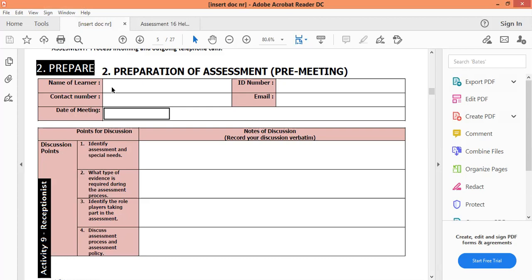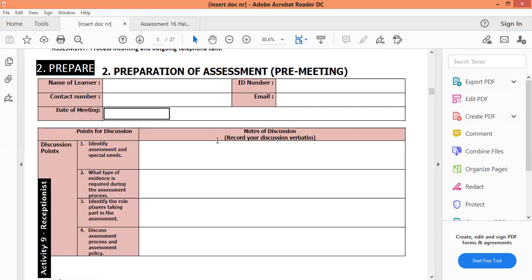But at the same time, putting it in a nice way, I'm going to tell him the terms and conditions. So if this learner comes with a long story, say for example today is Thursday and tomorrow is Friday, so he must come back on Friday for his assessment. I'm just going to let him know in a very nice way, listen here, if you come on Friday and you come unprepared, there are going to be consequences. Either you will have to pay me for a rebooking, or your employer is going to take disciplinary action, because now the training company must pay extra for a reassessment. I'm just going to make sure we all understand each other in a nice way. Okay, so then I'm going to start with the pre-meeting.